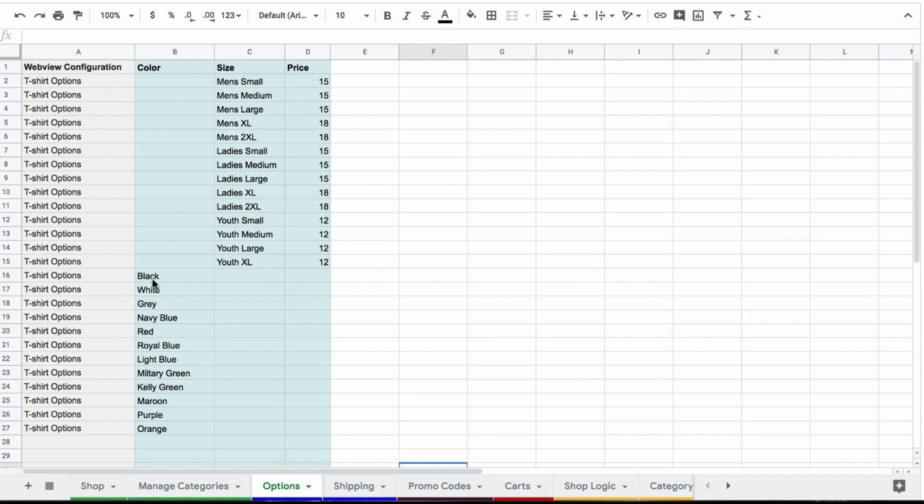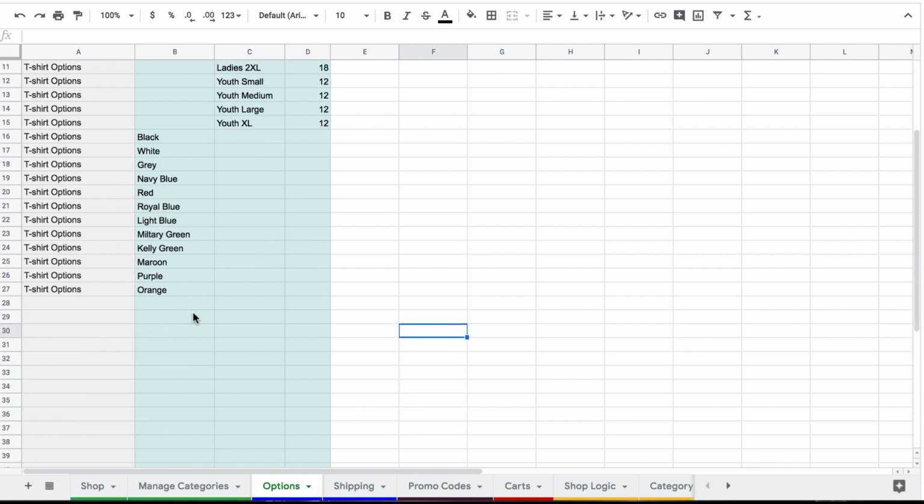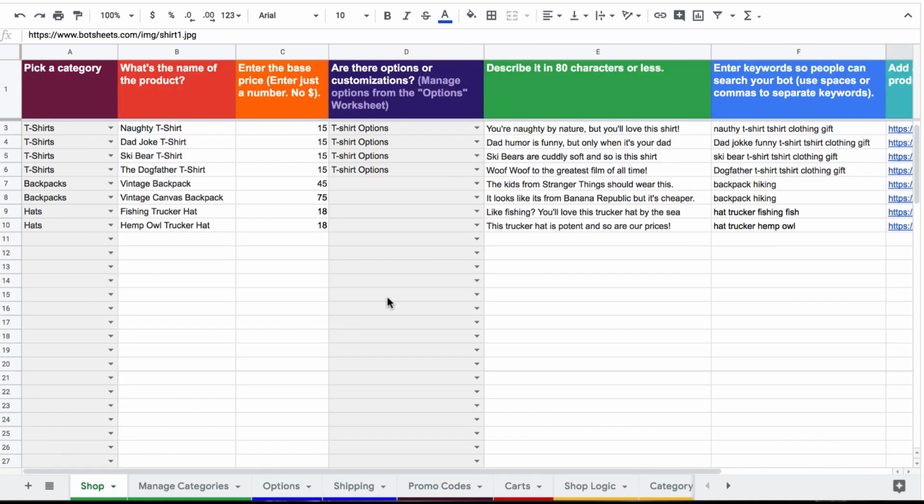And here we have all the different colors that our t-shirts are available in, or any product that would meet this criteria and fall into the t-shirt options category. And you can just keep building on this as well and create different categories and different selection lists within categories, and then assign those to products here. You just pick from there as you add a new category.